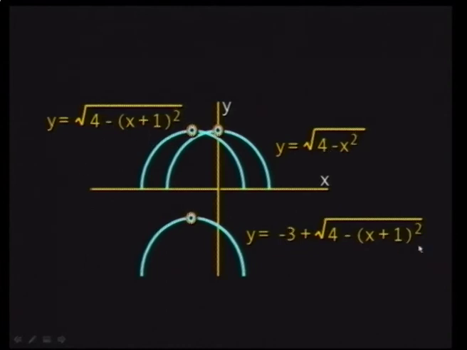And then if you want to reach the final result, the graph that you wish to draw, you add minus 3. The meaning of adding minus 3 is that you lower your graph by 3. In other words, your center will be, instead of the point minus 1 and 0, minus 1 and minus 3, and so on. So you do it in 3 steps. You start with the easiest, and then you move toward the difficult one.